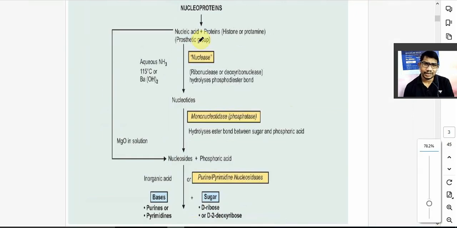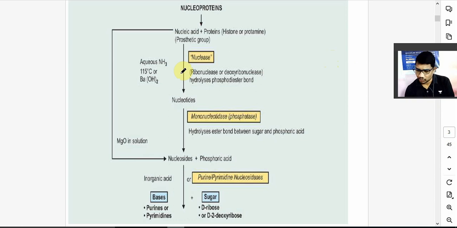Now DNA and RNA, they are organized in the cell. DNA is the genetic material which carries the genetic information. Now this DNA is wrapped around nucleoproteins. The nucleus of the cell will have nucleoprotein, and the commonly found protein in it is the histone. This DNA is wrapped around the histone and is stored in the nucleus.